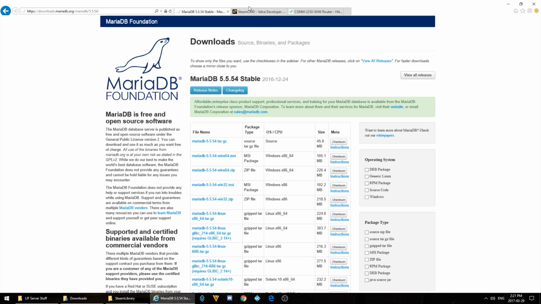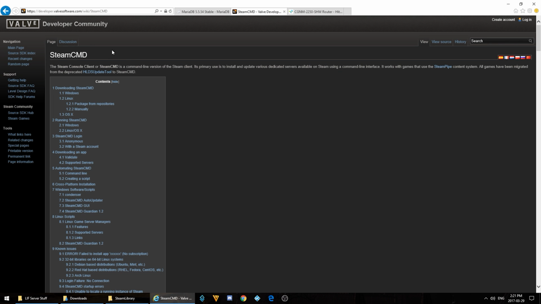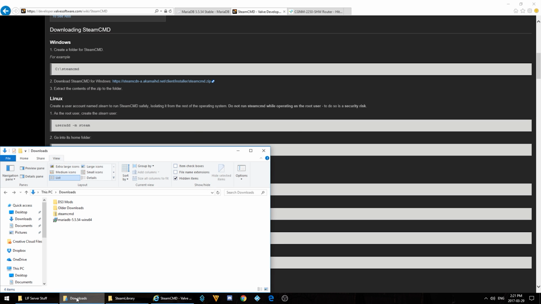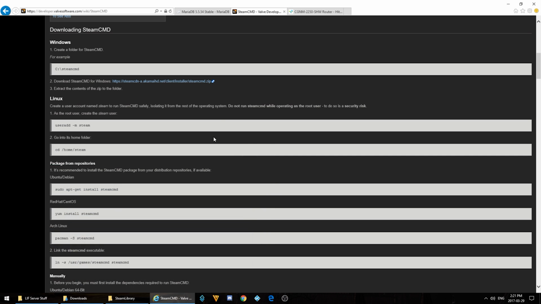Next thing you want to download is the SteamCMD, which you can get by just searching Google for SteamCMD. I'm going to leave a link in the description for all this stuff, so it's not a big deal. So come to this page down here, and it'll say download SteamCMD for Windows. Just click that. And then the zip folder will be in your download directory right here, steamcmd. And we will set that up here shortly.